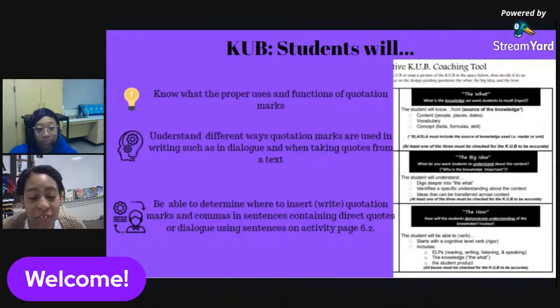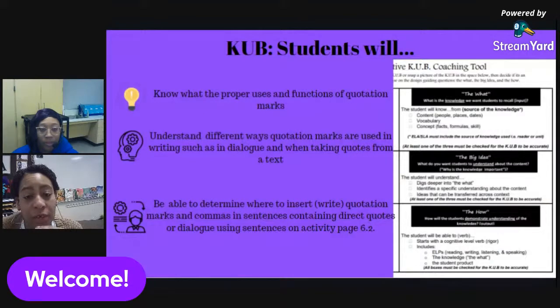So I wanted to talk about this first because we just talked about the assessment on the last page. And you see how that assessment ties in right here to my be able to. And so that's the student product that they're going to turn in. So I wanted to touch on that be able to first just to show the connection between that assessment and what the student is expected to do at the end of the lesson.